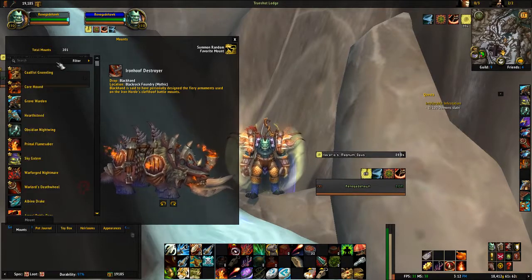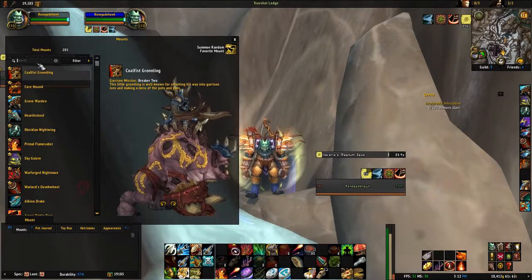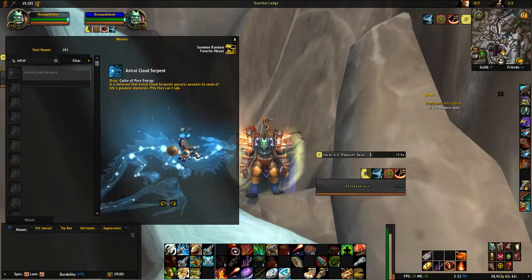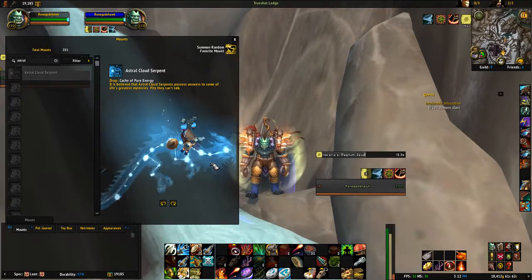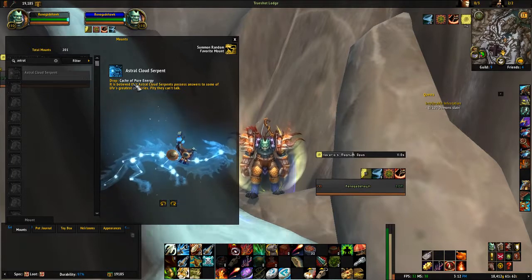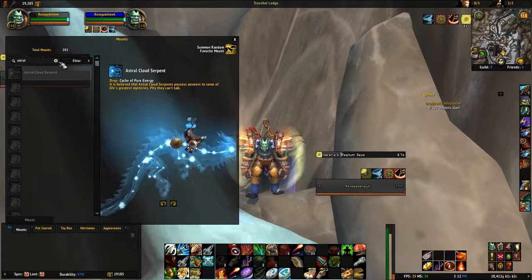Next, we're going to go to Mogu'shan Vaults, and we're going to take a look at the Astral Cloud Serpent. A very unique mount, to put it mildly. And this comes from the Cache of Pure Energy.